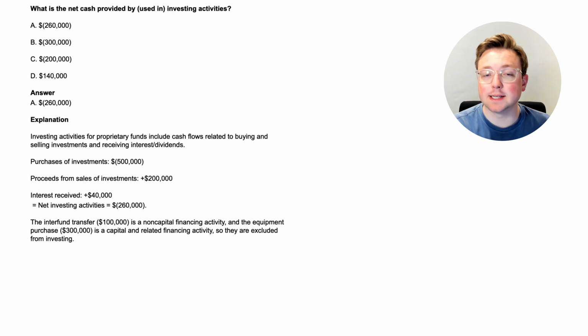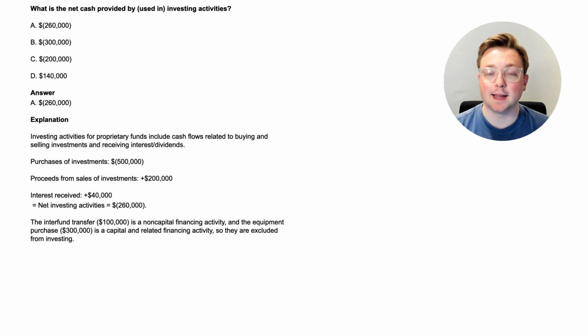Now, before we do anything else, let's do one more part of the Superfast CPA process called pillar topics. The idea behind pillar topics is as you're going through the questions to learn the material, you will notice the things that keep popping up. You've seen 2 or 3 or maybe even 4 questions trying to teach you about how to calculate investing activities or operating activities in the statement of cash flows for a proprietary fund. Whatever you see in the questions the most frequently, that is what you take out as the pillar topics and you write them out in your own words so that you understand what is most important. So when you get to the exam, you have already compiled your own personal repository of the most important things you need to know for the exam so that you're ready.